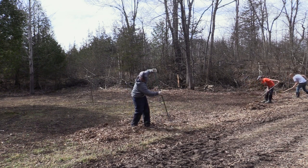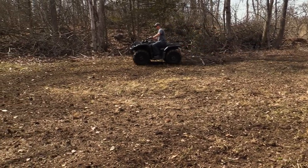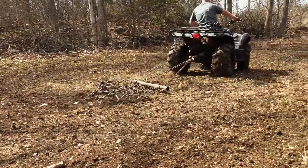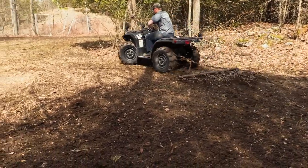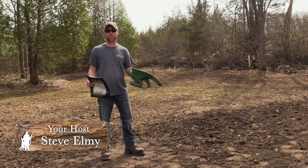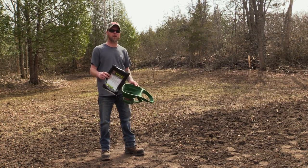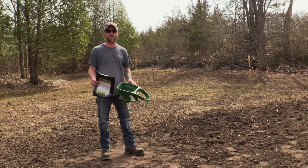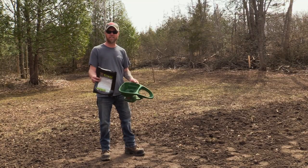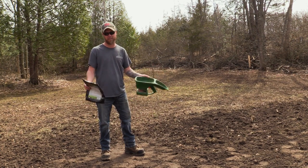Welcome back to the Homegrown Hunter. We've got an extra couple of hands helping us get the debris off the food plot prior to seeding. We're now going to have Tyrell use a heavy drag to disturb the soil — this will ensure that you get good seed-to-soil contact when you start spreading the seed. It's just time to seed now. I'm going to be using a basic broadcast spreader you can pick up at your local hardware store. This one I've got set to setting three. I'm going to over-seed this plot a little bit because I'm expecting a lot of browse pressure in this little hidey hole behind my property.